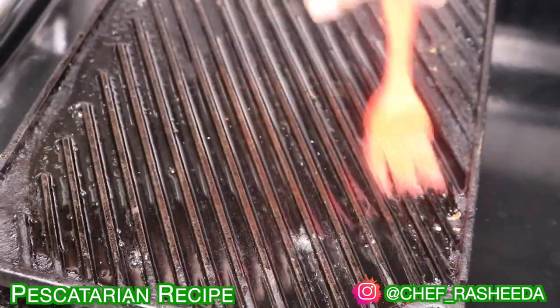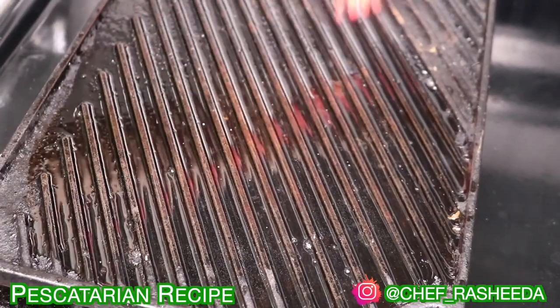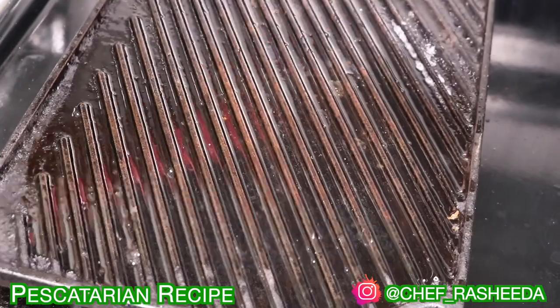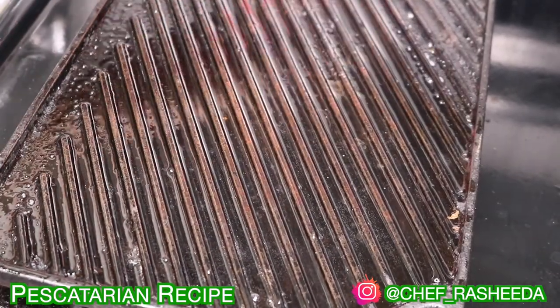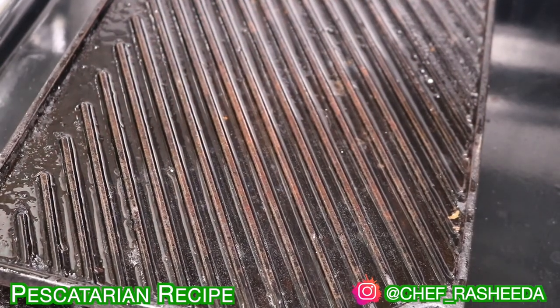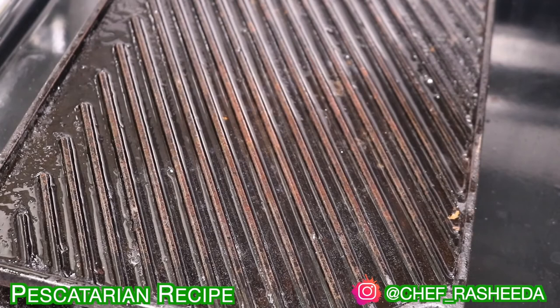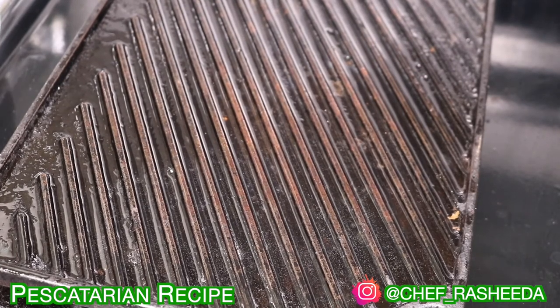Alright guys, so now you can see I'm slowly but surely brushing the oil onto my hot, hot, hot griddle. And I'm going to make sure that any part of the grill that I think my shrimp kabobs may go on, I put oil on it. This is going to help with the sticking, with the cooking, and with the smokiness that's going to happen. Just watch and see.